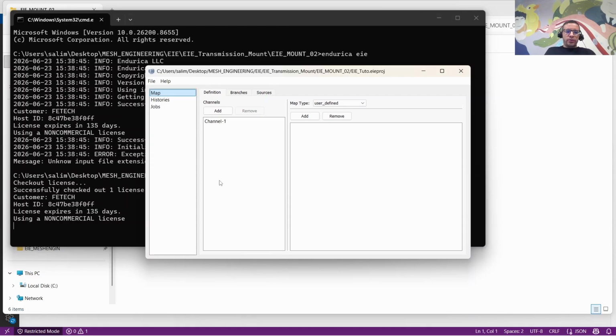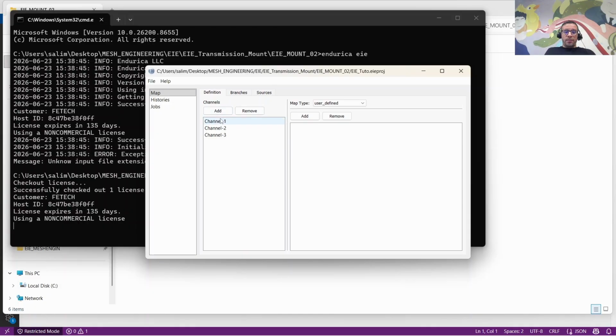Once we save our EIE project, we have a couple of windows where we need to input certain data. In the tab written definition, we have this channel definition. We need 3 channels because we have a 3-dimensional displacement, a combination of X, Y and Z displacement signals.